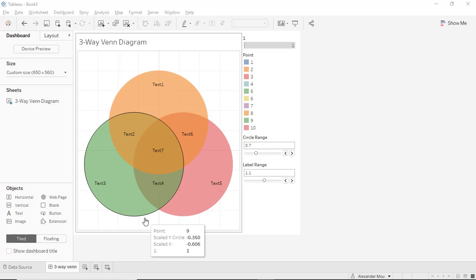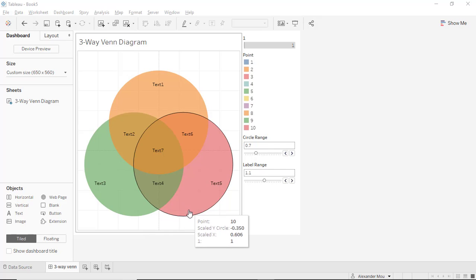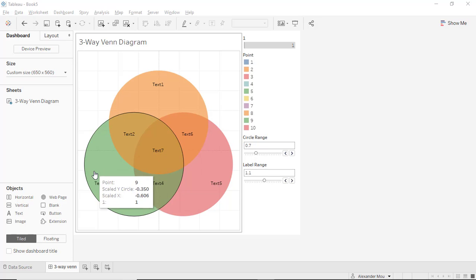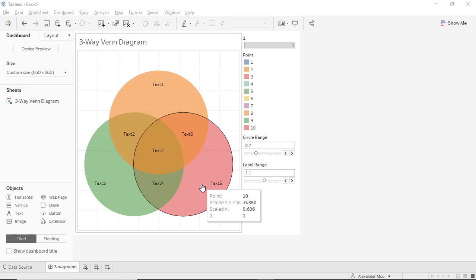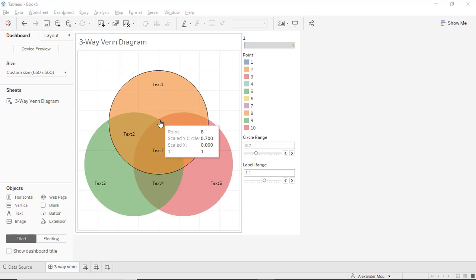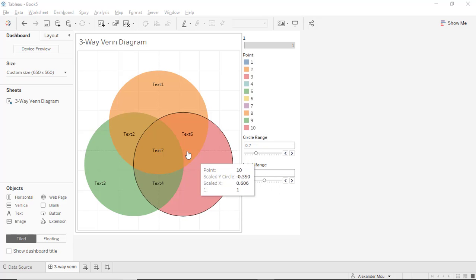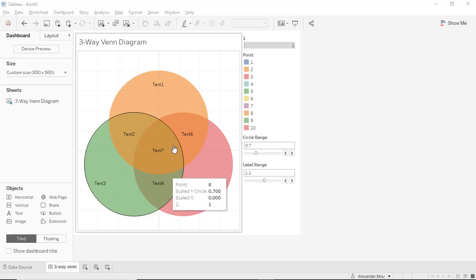Also, there's something particular I need to point out: the seven is at the center, which will have a coordinate of 0 and 0. For the other 9 points, we will need to calculate their coordinates. However, there are some patterns here. The three circles' centers will form a triangle of equal sides. And points labeled 1, 3, 5 also form a triangle of equal sides. And the same for points 2, 4, 6.